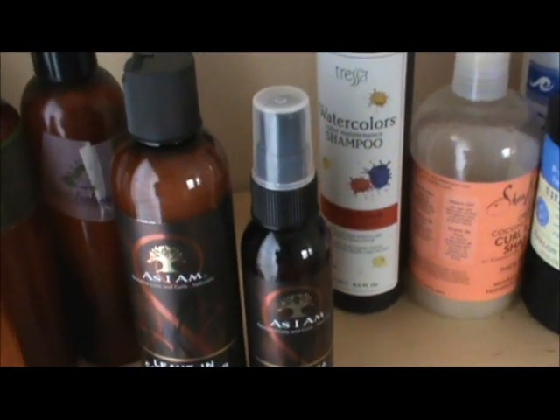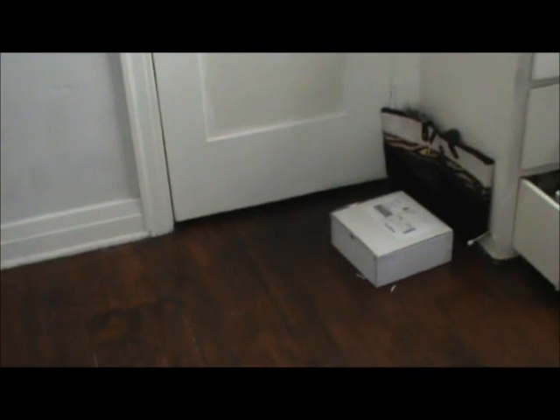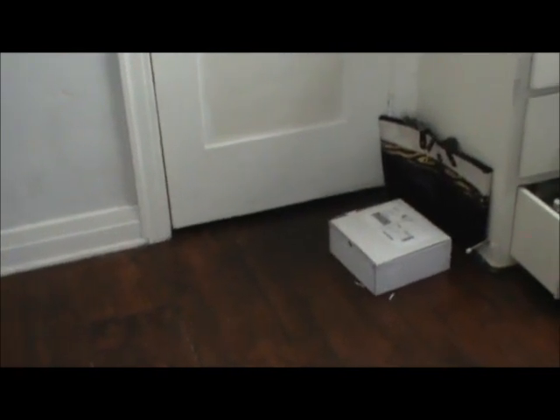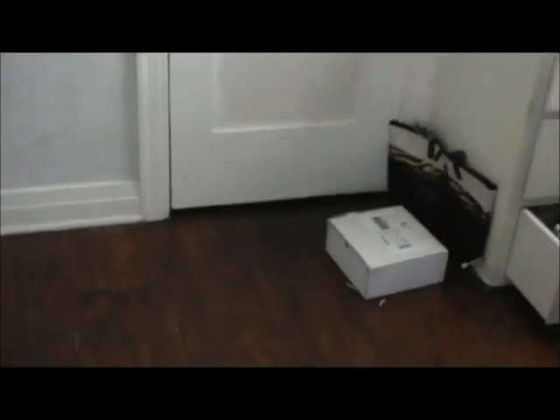There's actually a box over there that I haven't opened yet. That's some shampoo and conditioner that got sent to me to review. I don't count that as being part of my stash since it was sent to me. I'll talk about that later — I'll start using them after I color my hair and put them in my rotation on a consistent basis, then come back with a review for you guys.